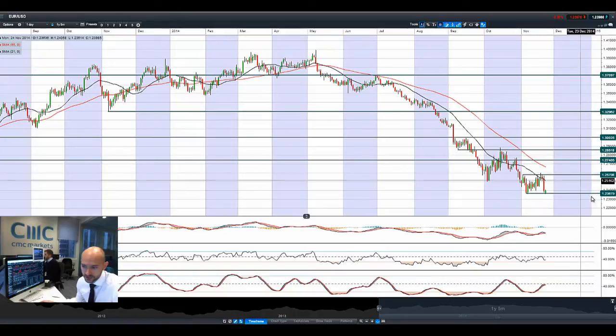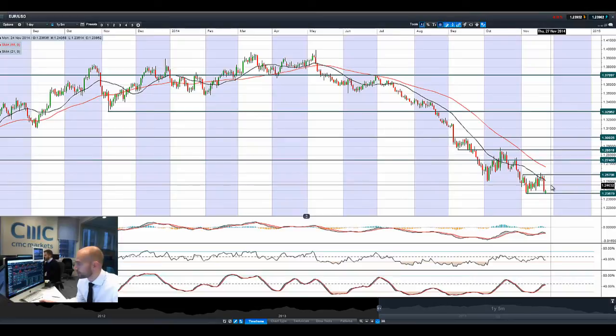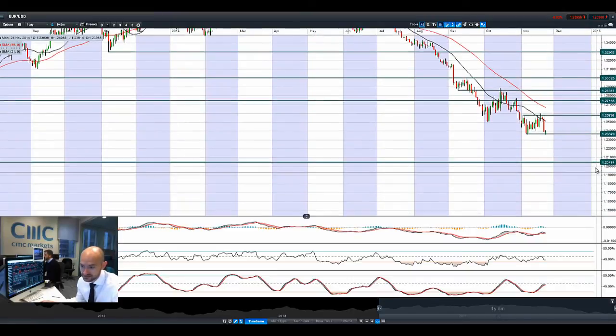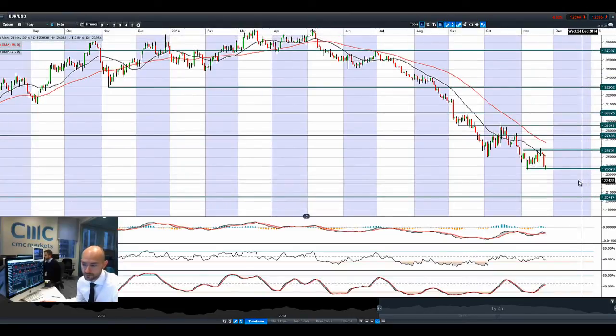Finishing up with EURUSD — it completely fell over on Friday on the back of Mario Draghi, who was talking about quantitative easing, stimulus measures, and rate cuts — basically a very pessimistic view on the Eurozone. And obviously all that stimulus talk is what's helping to propel the Germany 30 up, on top of the Chinese announcement as well. We bounced off potential support at 1.2367, with longer-term potential support at 1.20. Traders are giving the Euro a wide berth following Draghi's comments.